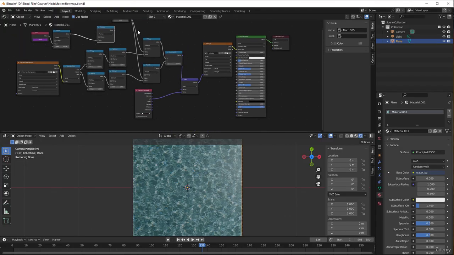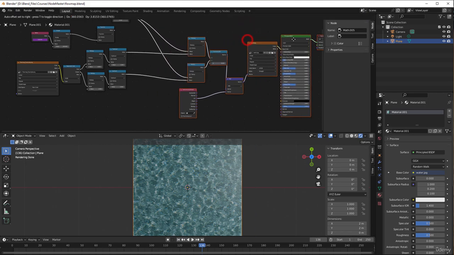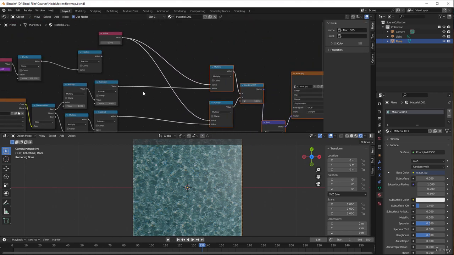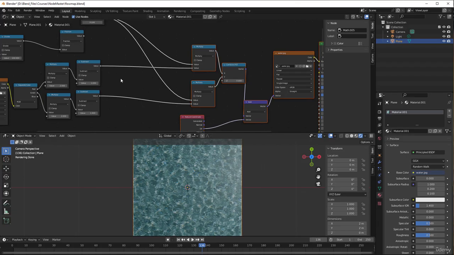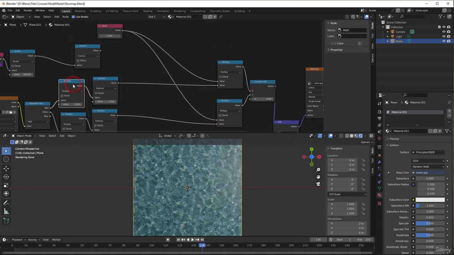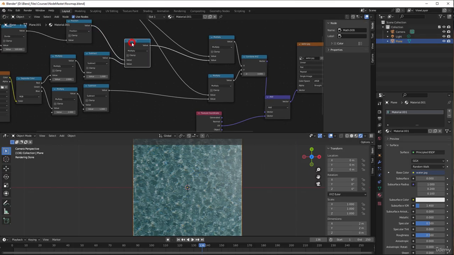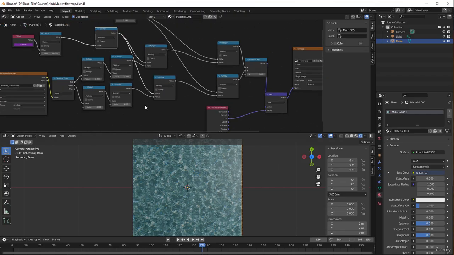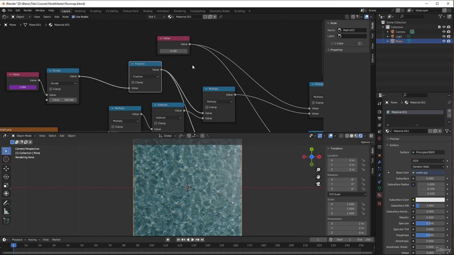So if we just move this a little bit, I can take those as well to the right, and we put in a multiply here together with the fraction, then I think there should be something happening. So a multiply, put that in here, and we take a multiply and we put that in here. So now if I press play, you can see that it's rotating now in the middle here. We can increase the strength a bit, and it should then go a little bit faster. You can see it works really good.